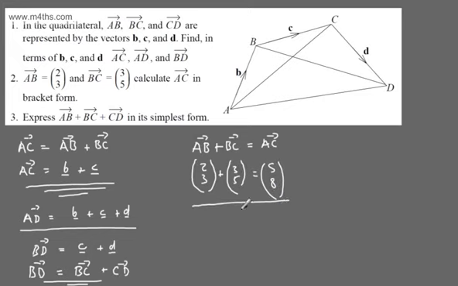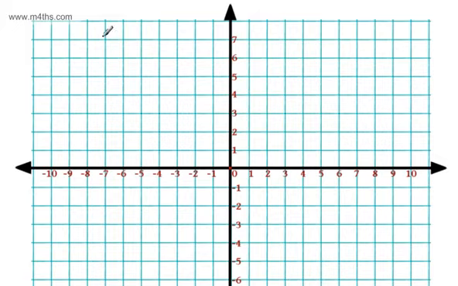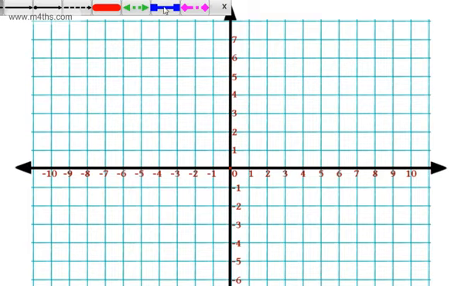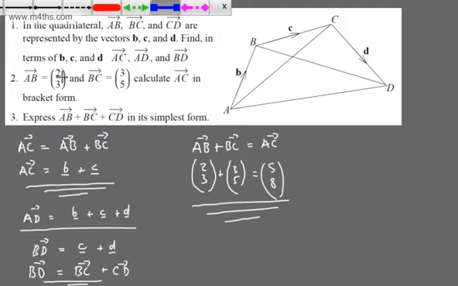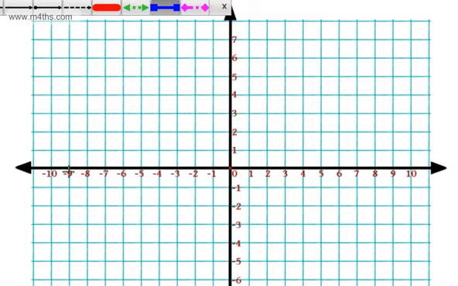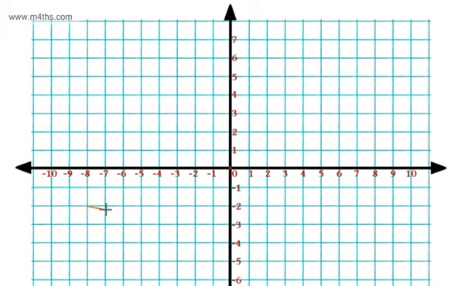What I want to do is look at this geometrically to see what's going on. I'm going to draw the vector B. That was AB. As we can see here, we're going across 2, right 2 and up 3. So if I drew that vector, I'd be going across 2, right 2 and up 3. So that is the vector B. I could show this as a directed line segment. We can show the direction by having a little arrow on it, and we'd have B. We can show that that is (2, 3).